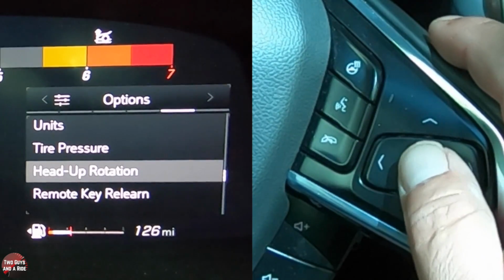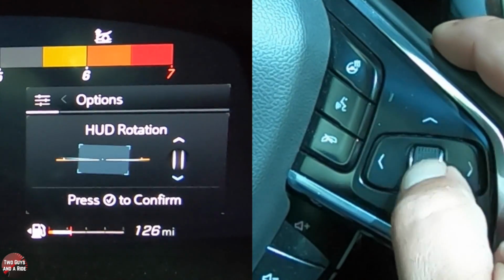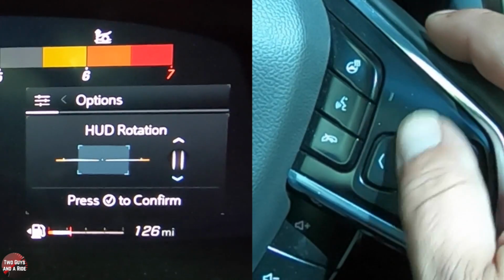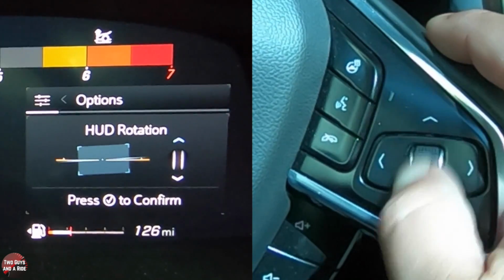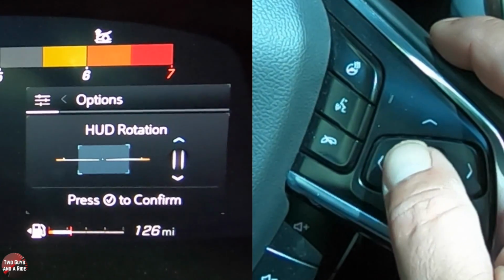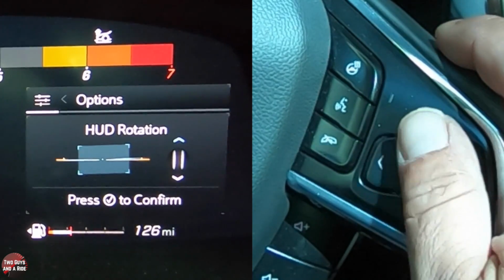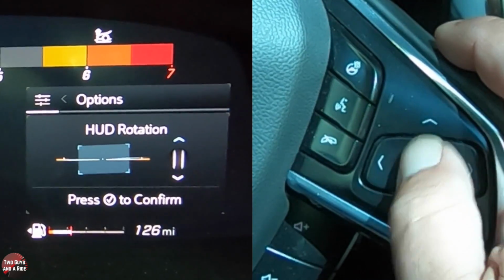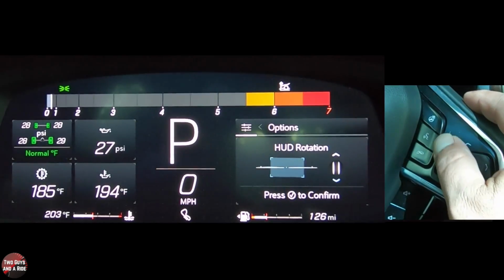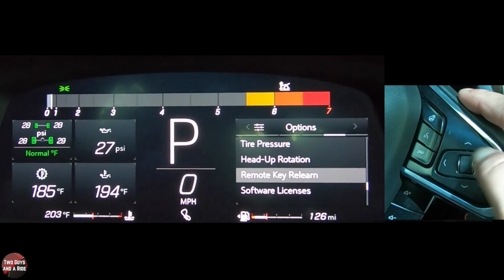Heads up. This has an amazing heads up display. So you can see what's gonna happen here. I am going to use my arrows, my scrolling wheel here, to change the angle of the HUD. You might say, why in the world are you doing that? Because everybody sits at a different angle in a seat, and they know that. So they put this tilted so you can slant it so that it looks straight to you. All right, that was HUD rotation. I'm gonna go back right here, and we got to go one more.